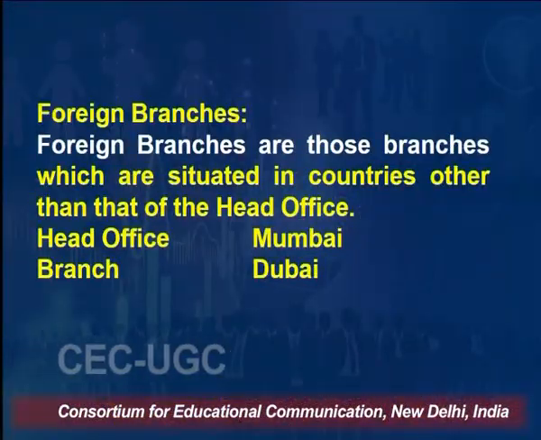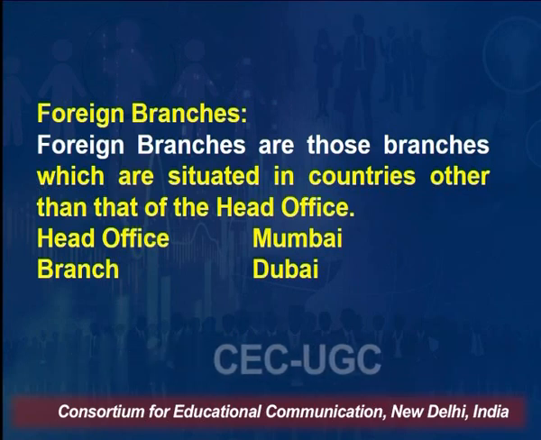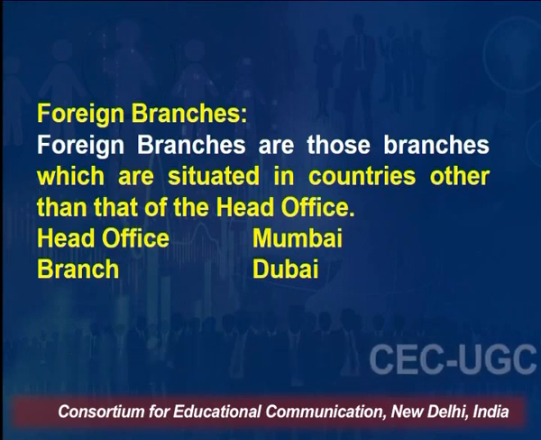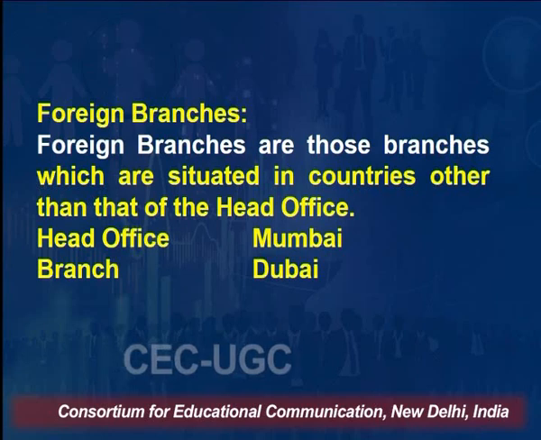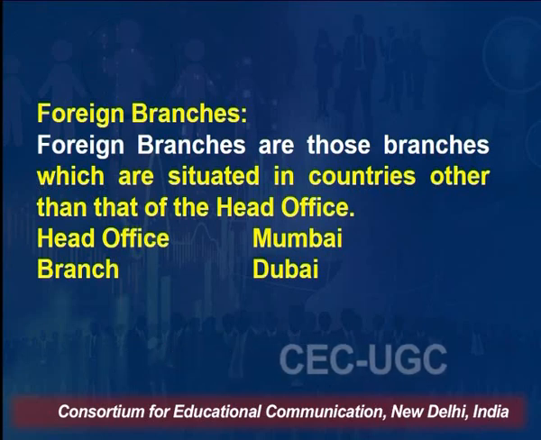Whereas the foreign branches are those branches which are situated in any other country, outside the country of the head office. For example, head office is situated in Mumbai, that is in India, and the branch of that company is situated outside India, for example, let's say it is in Dubai. So this is the example of foreign branch.